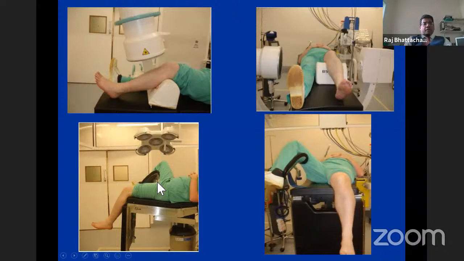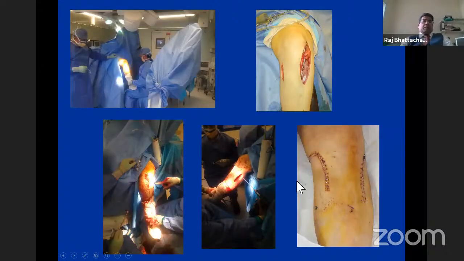I personally like sitting on the front of the leg, and having the leg dangle down, and this is my typical setup. And the key for me is the ability to have that drill go from back to front. Therefore, I tend to bring the leg of the patient slightly out from the table. That gives me this access. And what you really want at the end of the operation is to have these skin incisions, which are separated by a nice skin bridge that is not going to be threatened at any stage.